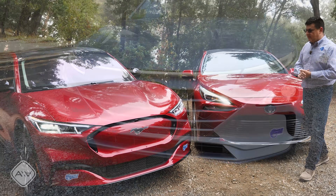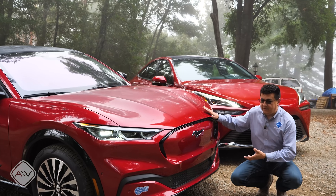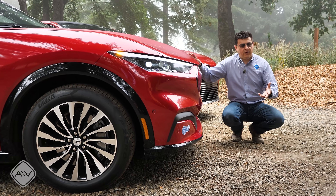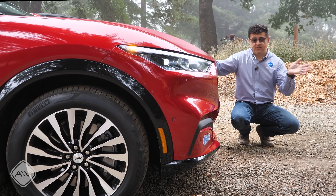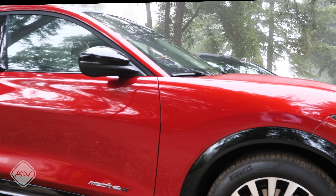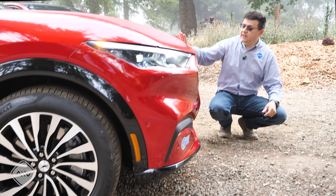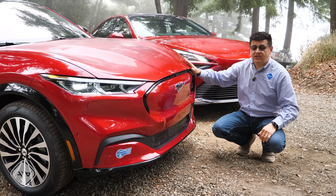But let's take a deeper dive into these vehicles. Up front, the design is very, very different. This Ford Mustang Mach-E is trying to be both a Mustang and a crossover, which seems really weird. It's trying to be the same sort of crossover we see in the Tesla lineup — really shaped, in terms of its profile, like a Prius. That's all down to the aerodynamics. Aerodynamics are incredibly important for an electric vehicle, especially over a fuel cell vehicle like the Mirai, because there's less energy on board.